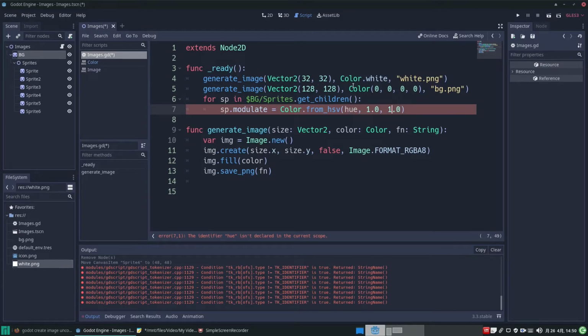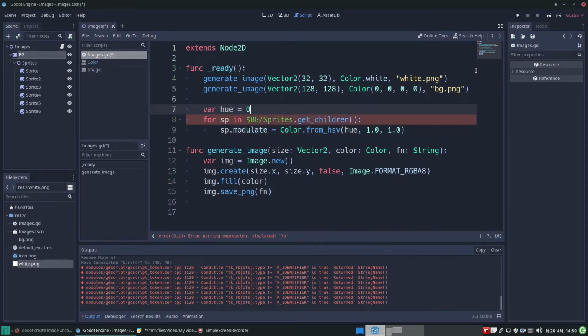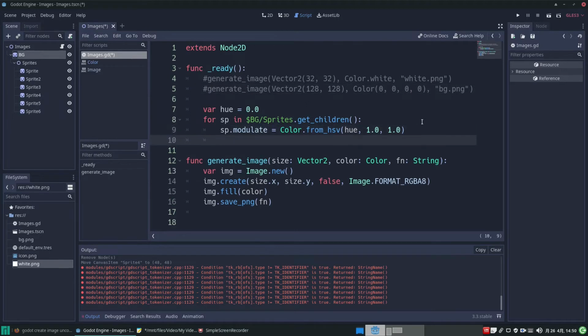And up at the top, let's have a var called hue and start it off with 0.0 because it needs to be a float. We can comment out these 2 lines, which we don't need anymore. And as we loop through, we're going to increment the value of the hue by a step.